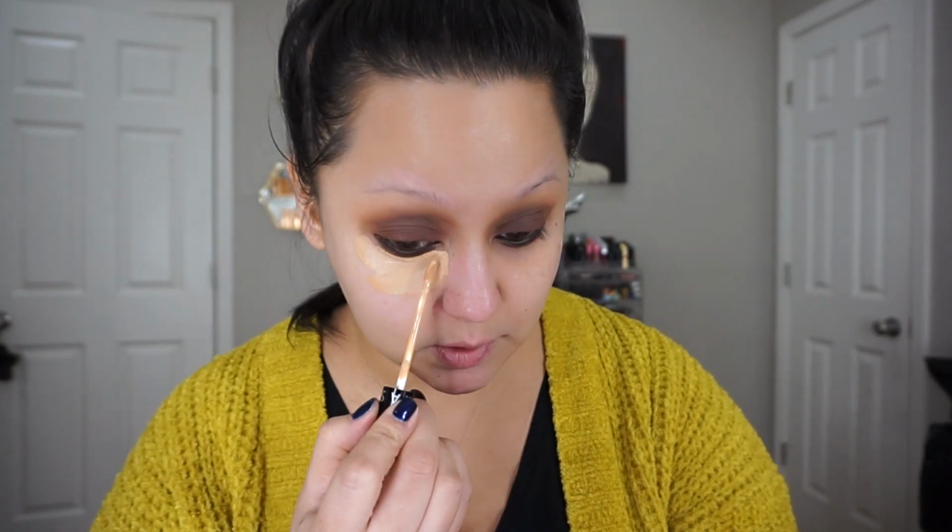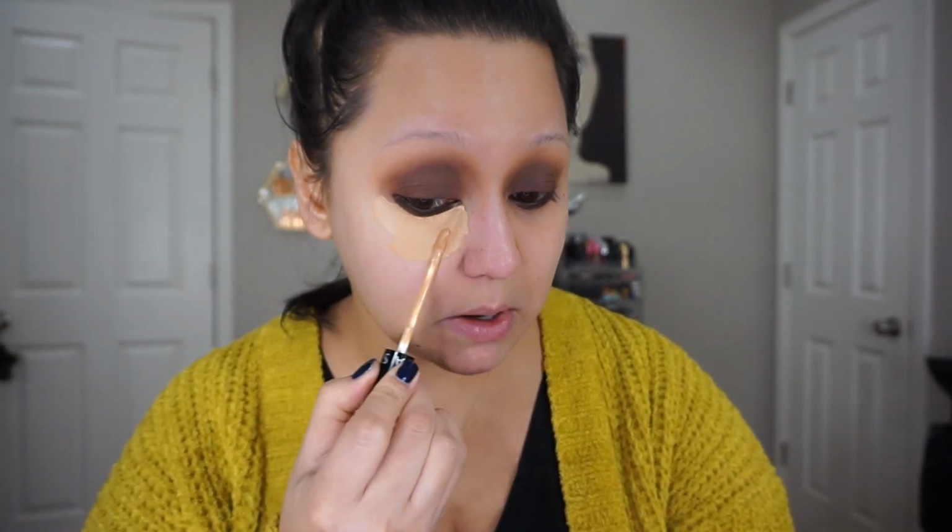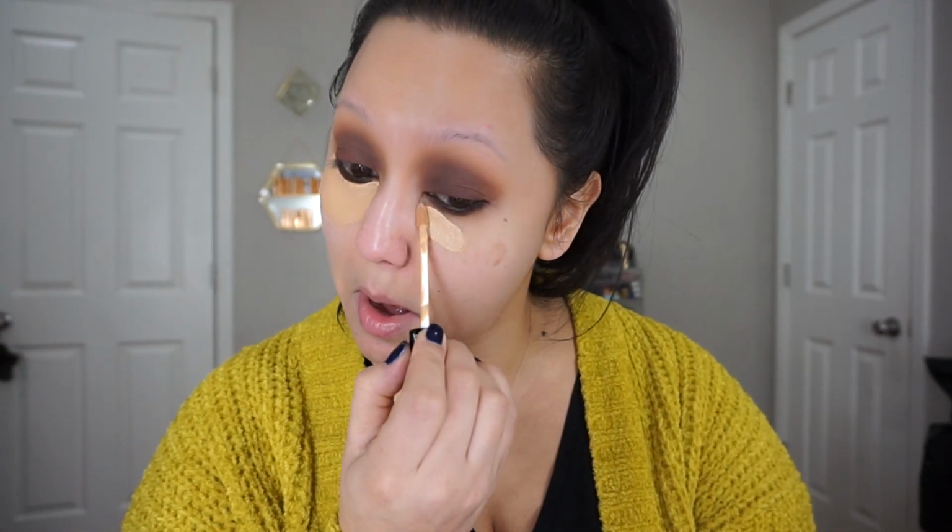Okay, so now that we look kind of cray-cray, I am going to go in with my concealer, and this is the Bright Future Gel Serum Concealer by Sephora, and the shade I have is Eclair. I forgot that I had this. I found it recently in one of my hoodie pockets. I'm like, why was it in there? So I made it a point to put it on my vanity so that I'd see it and then use it in today's video.